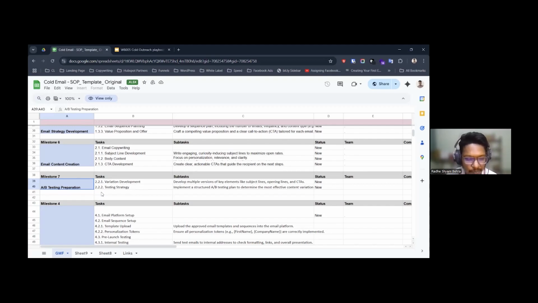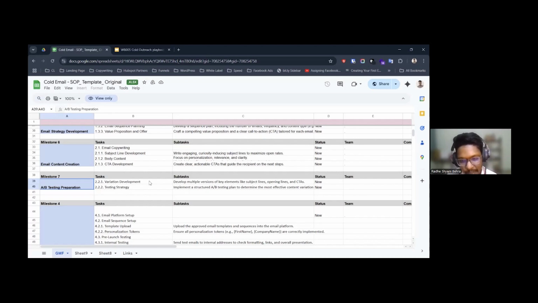So version A and version B. In this case, we talked about subject line, that is the variable. You send one subject line in version A, send another subject line in version B, and let it run for a few days and see how people are responding to these subject lines. If you can see higher open rates in one of the subject lines, for example, let's say in version B, that means clearly the version B is winning, and you need to continue with version B.